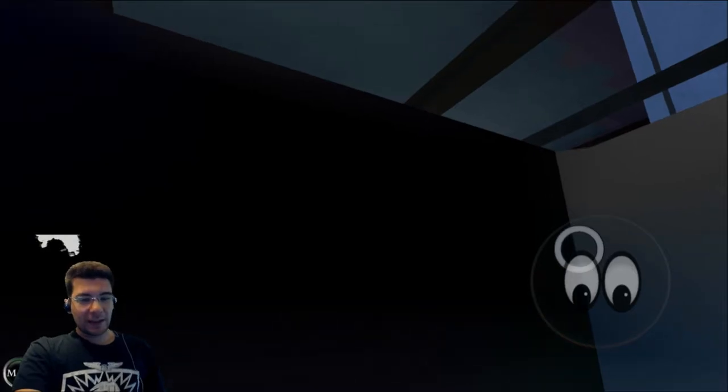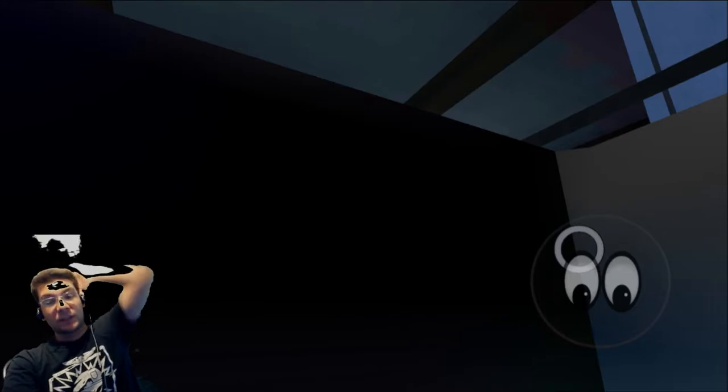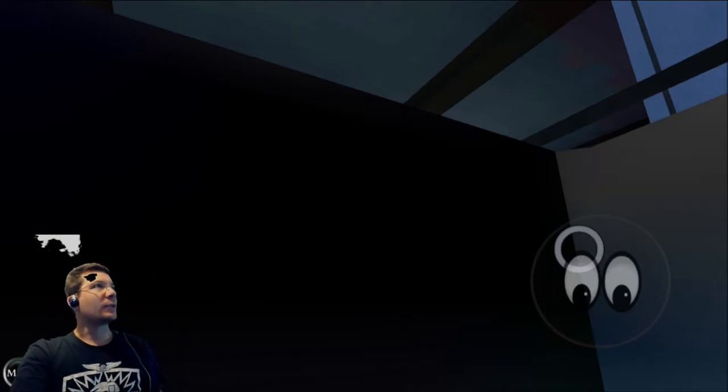This is creepy, honestly. I really gotta get rid of that light glare right there. I think it's because the light is shining way too much on it. I gotta try to find a better lighting system for this room. But I don't know, guys. It's all difficult for me to do all this.